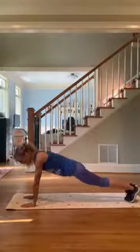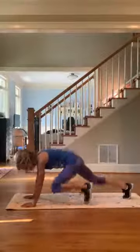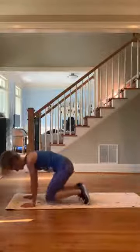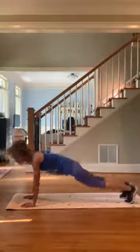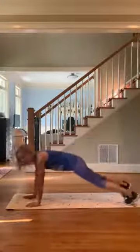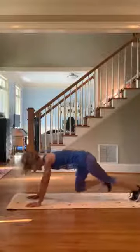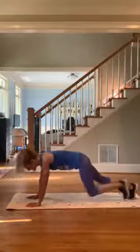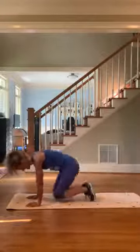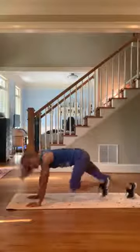A nice high plank. I want you to walk your feet into the center. Take it back out. Pike and return. Knees in, knees out, pike and return. Do it again. In, out, pike, return. Take it in. Keep those knees close to the ground. Out, pike, return. Just the feet now. In, knees close to the ground, and back. In, and back. In and back. In, switch leads. In, back, in, back. 2 more. In, back, in, hop it.